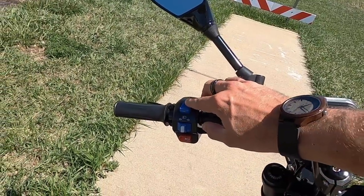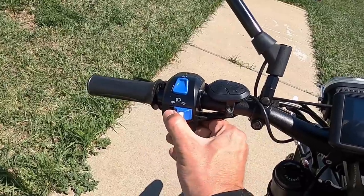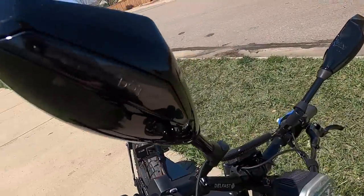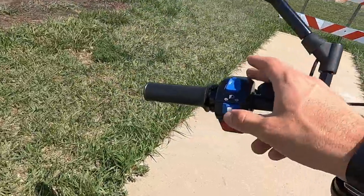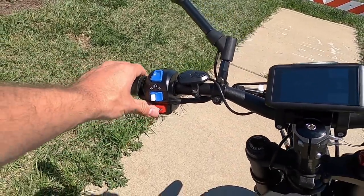This is kind of your master light switch — you can turn the lights on regardless of whether the bike itself is powered on. Once the lights are on, you can turn on high beam or low beam, and you've got your blinkers here. There's that little indicator on the side of the mirror, and on the outside they light up. You press in on the center button to disable the blinkers. There's a horn too — it's loud.